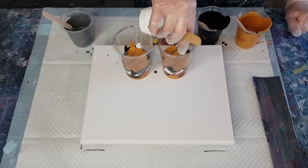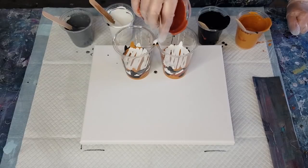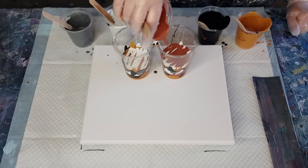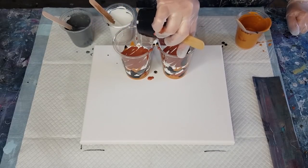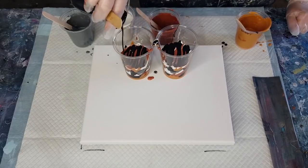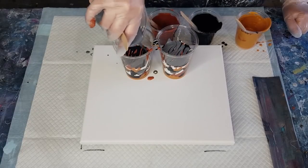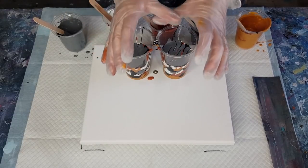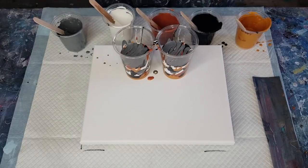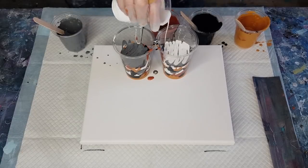Okay, well, let's go with some white now. We'll just alternate this next one because I've had to add an extra bit of black in there. And then the black. Black does feel thicker than the others, but that's okay. Hopefully if one colour's too thick, it can cause the flow to stop, because if everything's the same thickness, it moves really well. But if something's too thick, it'll hold back and the rest of the colours will want to go. So that's just something to be aware of. Now this is going to be the last of my white by the looks of it.